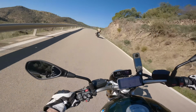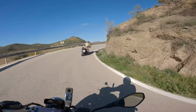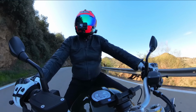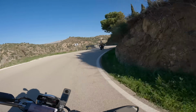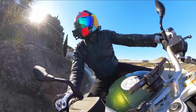I mean, ground clearance is obviously a bit of an issue, but at least it lets you know. I love it. I love the motor. Yeah, I think it's brilliant. I think it's almost like a quirky... It's got its sort of German quirks. It's BMW quirks, and I think that makes it really appealing.